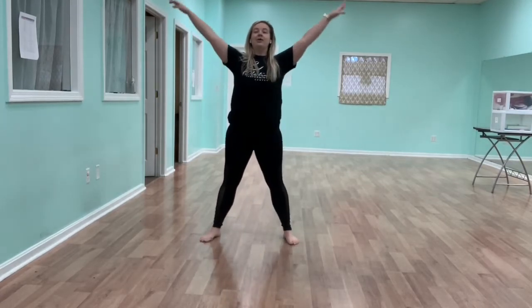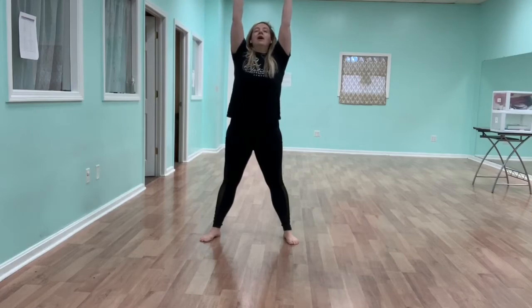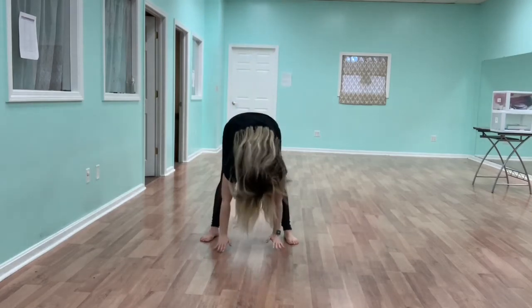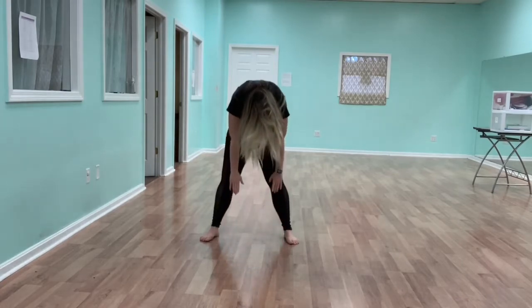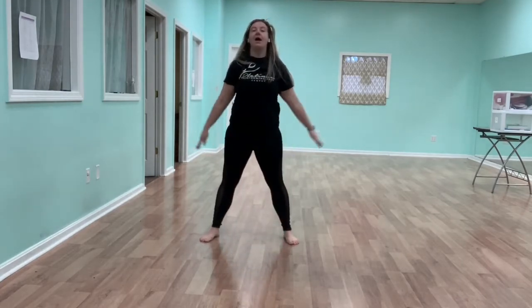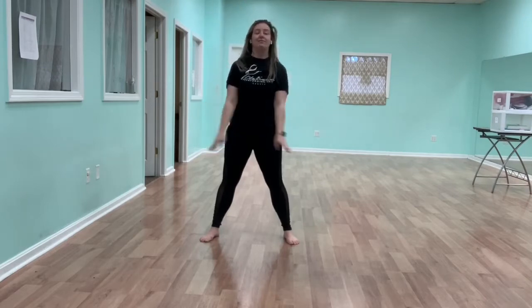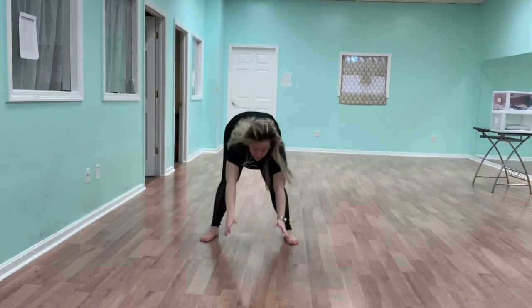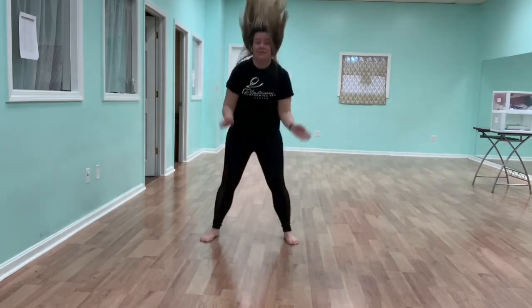We're gonna reach up. And we're gonna reach forward. Try to make your back nice and flat. And down. And roll your body up. And up. And down, and same thing. Up, now flat back again. Flat back, down, down, down. Match your jumping jacks, go.